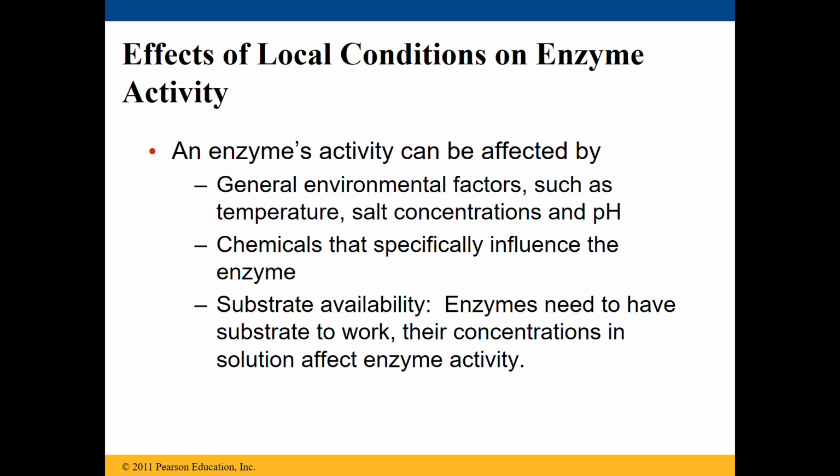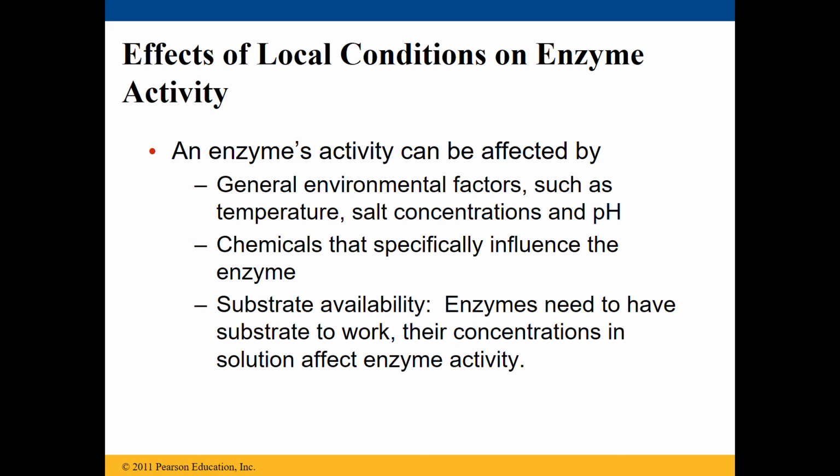Everything else that is holding together the three-dimensional shape of your protein are pretty weak interactions, ionic interactions, hydrogen bonds, things like that. And so they are subject to environmental factors that might interfere with those weak bonds. So a change in temperature, a change in salt concentration, or a change in pH can influence the three-dimensional shape of the enzyme, and of course, structure determines function. So if you lose the three-dimensional shape of your enzyme, it's very unlikely that it's going to be able to do its job to catalyze that chemical reaction.